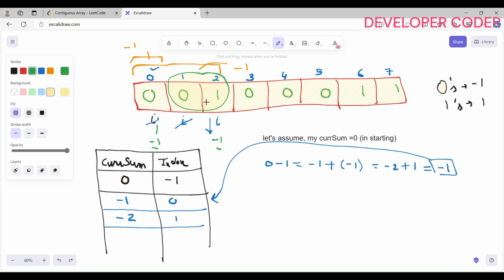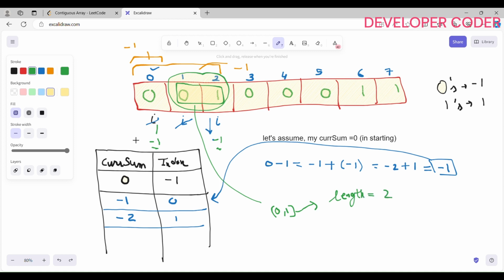So here I have found one subarray in which there are equal numbers of 0 and 1. I am going to store the length of this subarray. So now my length of subarray is 2, right? I hope that you guys are clear.